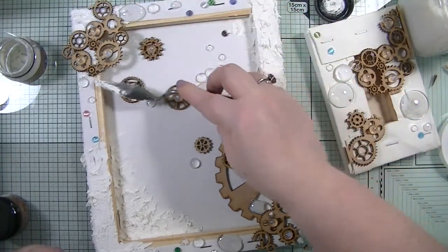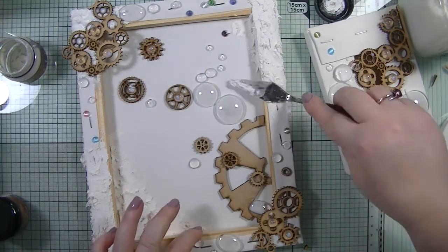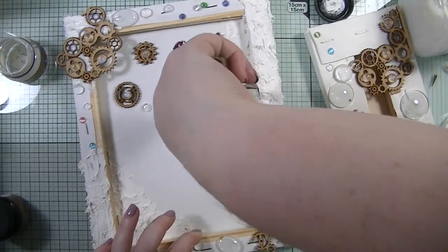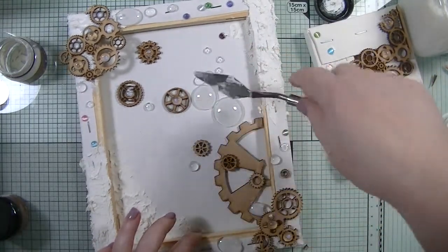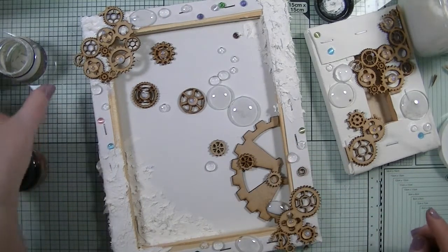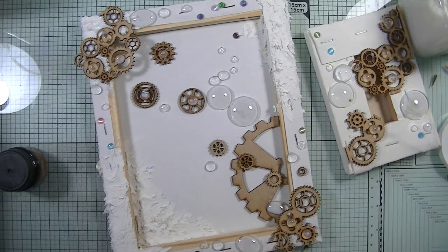So yeah, definitely hold now. Okay. Right. Oh, I'm loving how it's looking. Absolutely loving it. So just carry on. And this is all going to get painted black. So yeah. Oh, gorgeous. Absolutely gorgeous. So I'm loving all of my texture on there.